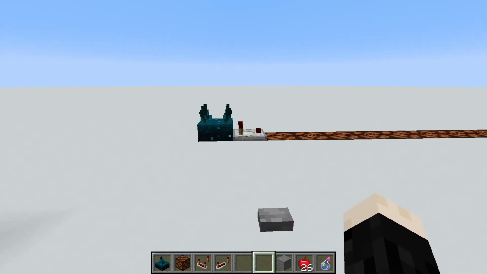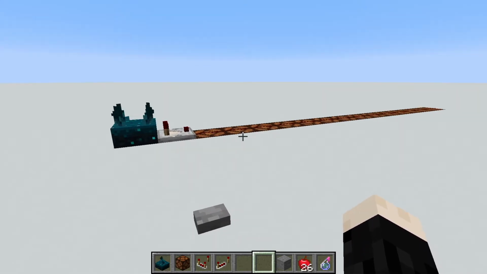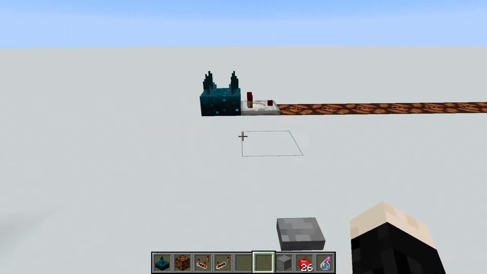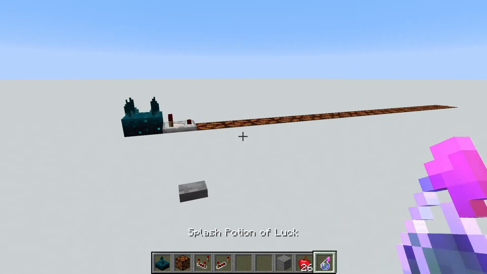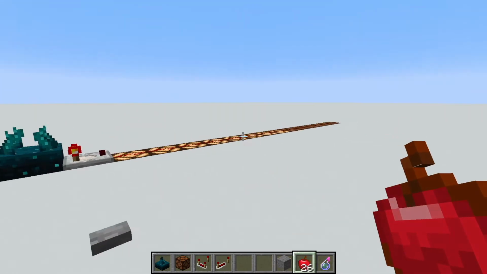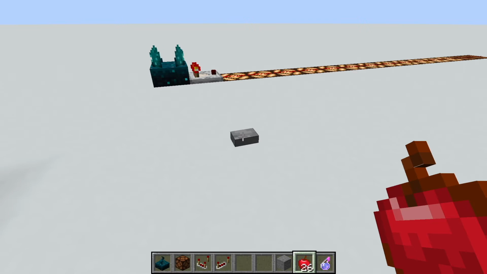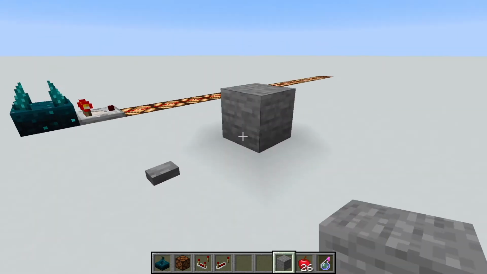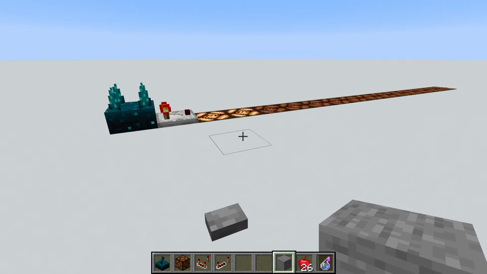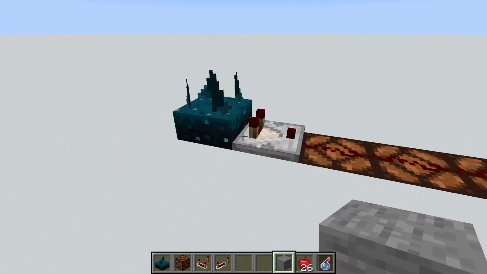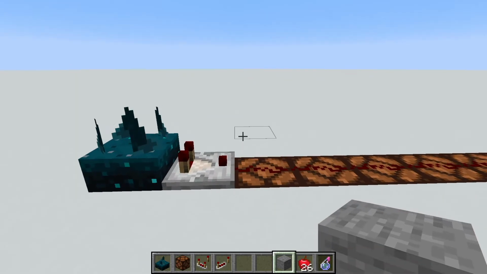Now if instead I take a comparator output, what the Sculk sensor is sending out is its measurement of the frequency. You'll notice if I walk, we get an output of 2. No matter my proximity, walking always creates a frequency of 2. If I eat, we get a higher output. If I push a button, we get a higher output. Place a block. If I break a block, no matter my proximity, these different actions have specific frequencies. And this is what makes the Sculk sensor so cool: it can send out specific redstone signals depending on the events happening nearby.